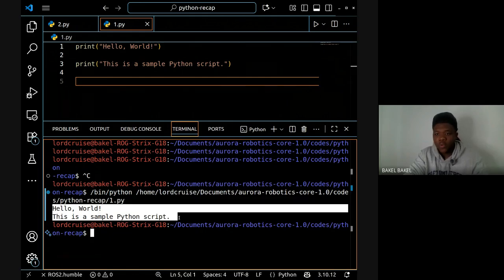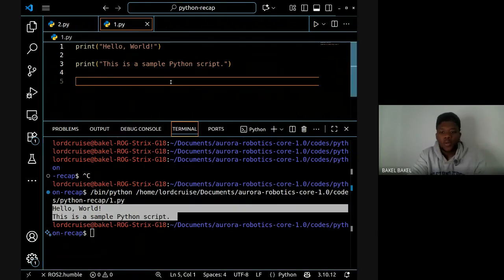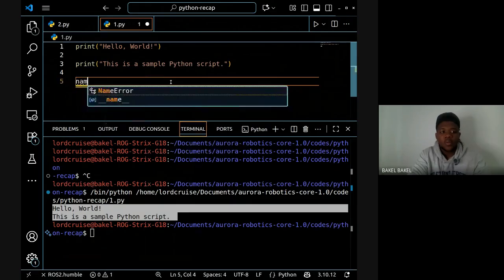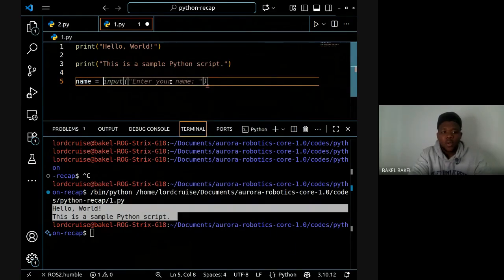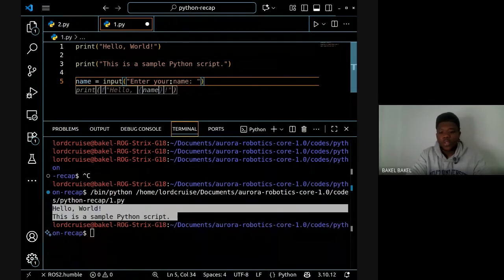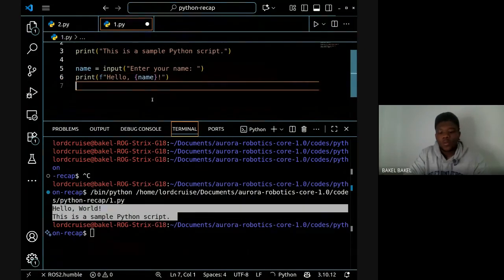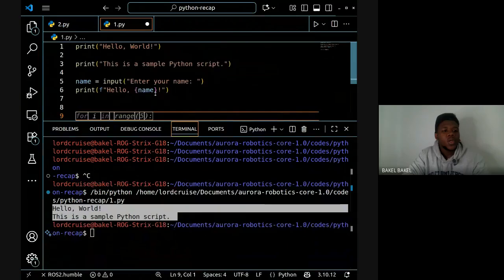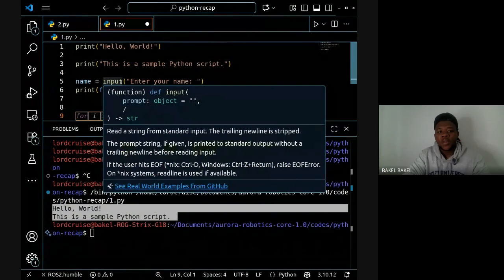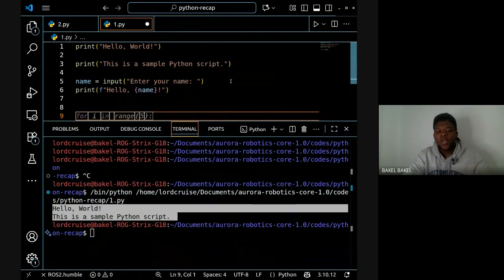Nothing too special about this. I can also write name equal to input, what is your name? What happens here is name is a variable, and input is saying it wants to take in your name.